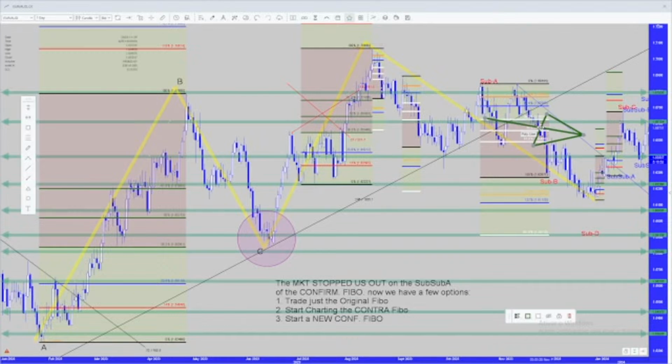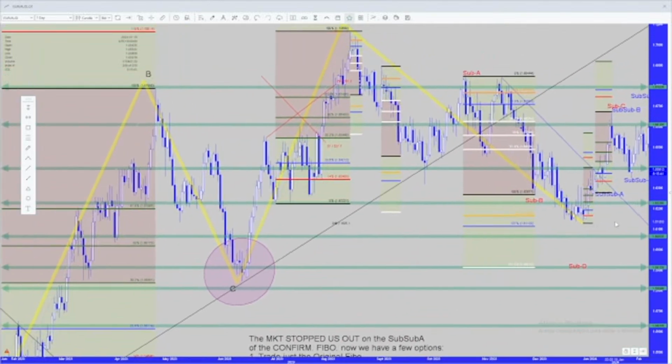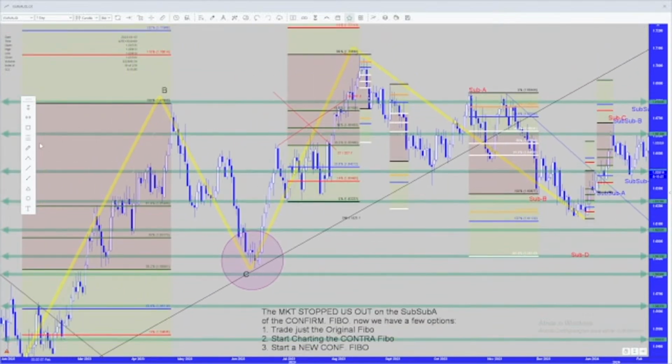Boss, what if you're afraid? Stay out. Make sense? So I would not enter. I mean, we have the Fibonacci of the confirmation. Everybody, learn this, alright?